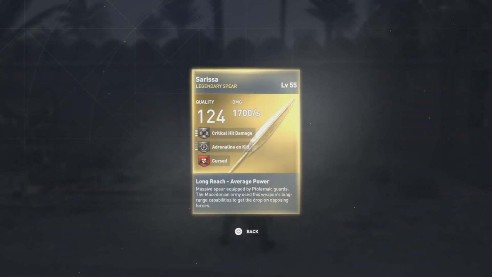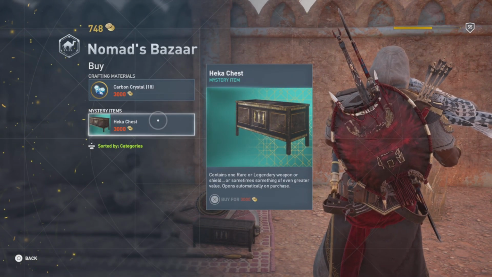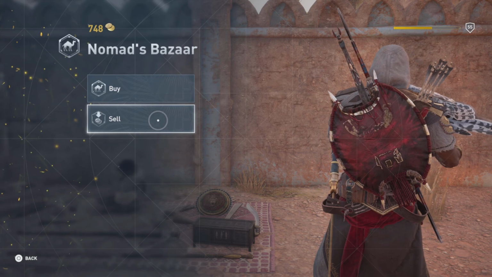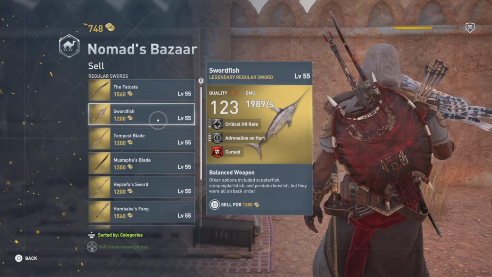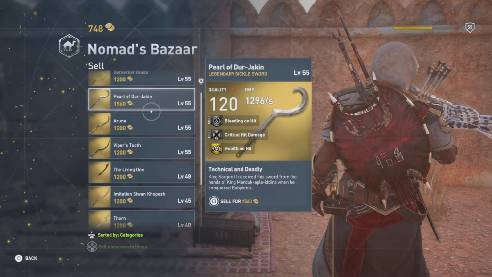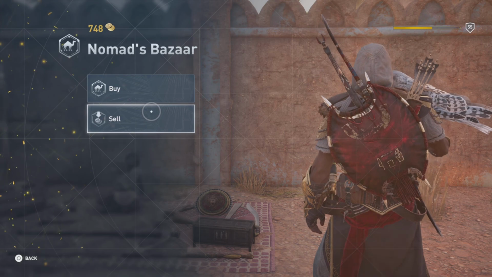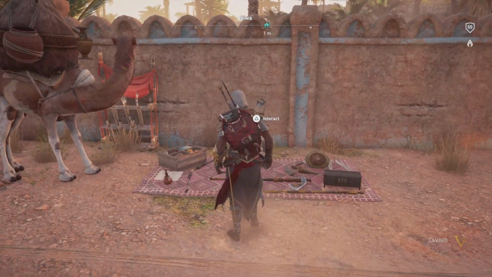As you can see, this time I got a legendary. This spear, I think I already have. In this game, you could get duplicates of the legendaries. So, I mean, you just have to deal with that. You could sell them off anyway and make yourself a bunch of sweet money. And either try another Hecka chest or just save it for something else.